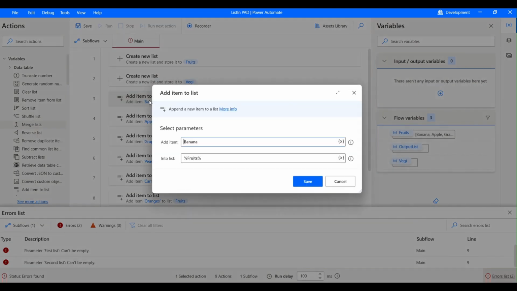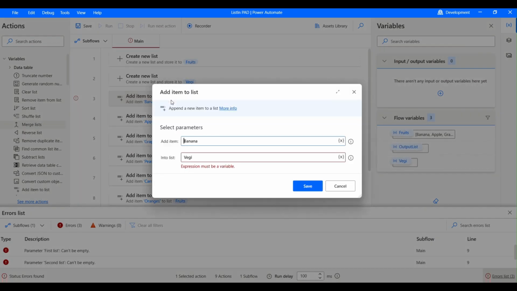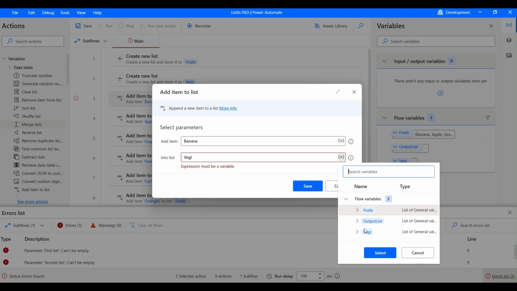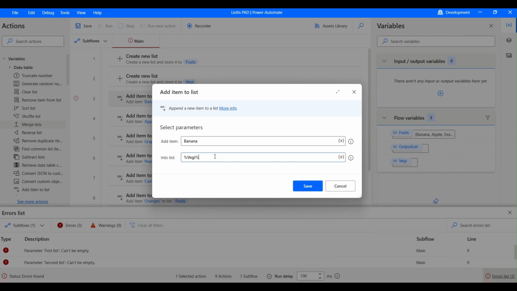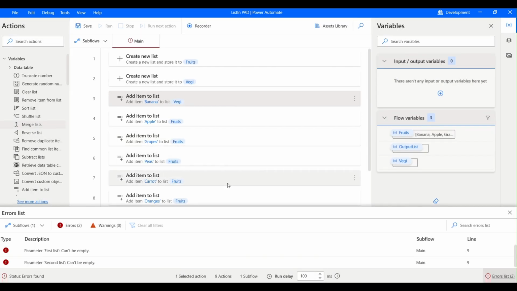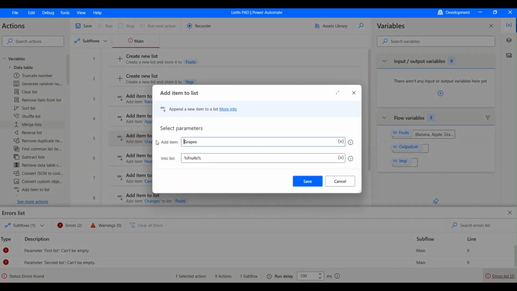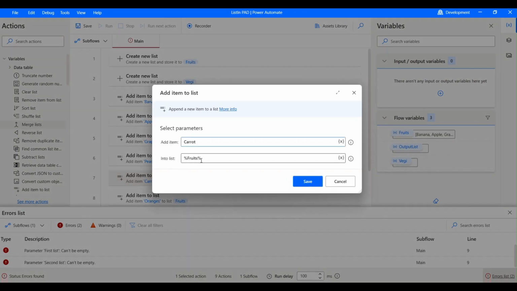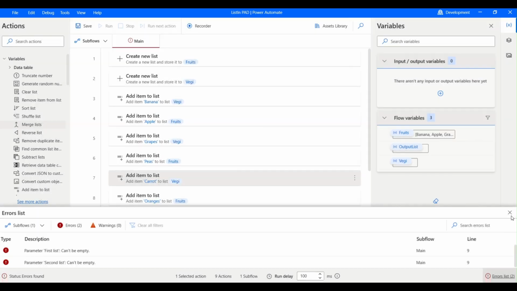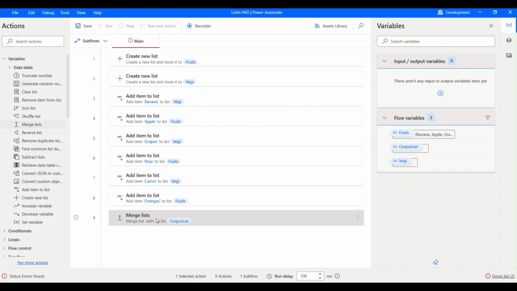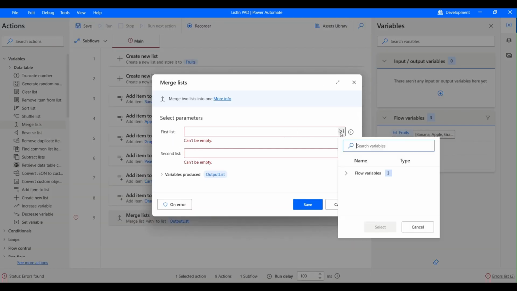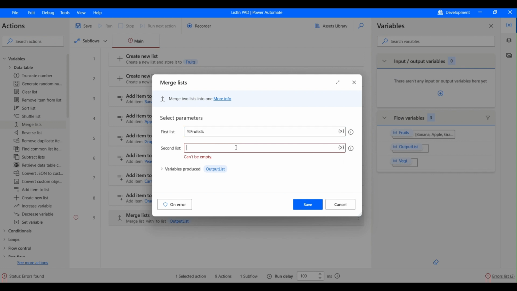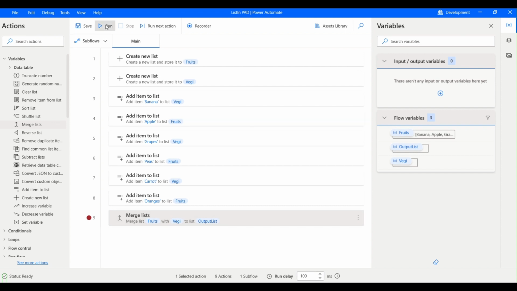Let's put banana into the veggie list, and let's put grapes into this list. Let's give the first list as fruit and the second as veggie, and it will give us the output.